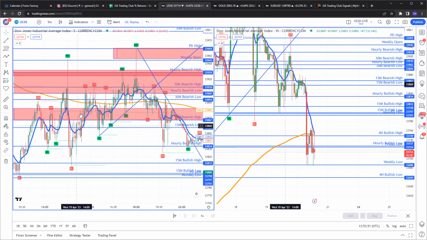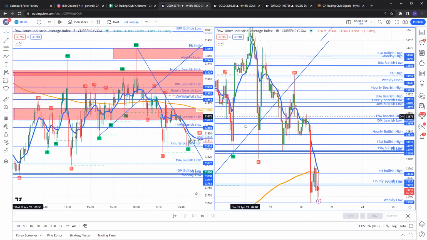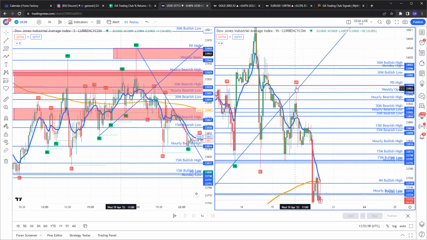So ideally here they just faked the sellers out, because remember one other thing we were entering the sell for, it was based off of this trend line. So actually this week right here, this is the week that came out and faked out the sellers and then dropped all the way back.